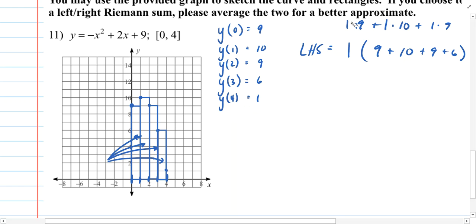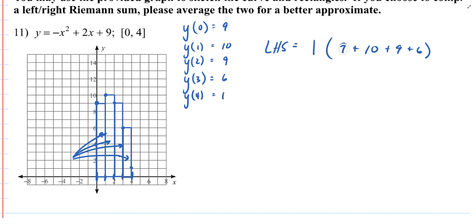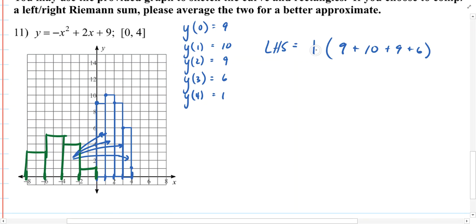All of those rectangles share this 1 in common, so the practice that we've been using in class is to use the width of our rectangles out here as a leading coefficient, or I should say a value that would distribute in, a common factor, and then list the heights of the rectangles here. That would be particularly helpful if say we were looking at the interval from negative 8 to 0 on 4 subintervals. Well, now the width of each rectangle in a graph like this would be 2 units wide. And if we've got 2 units in width, times the height, well, we would use 2 as our value outside of our grouping symbol.